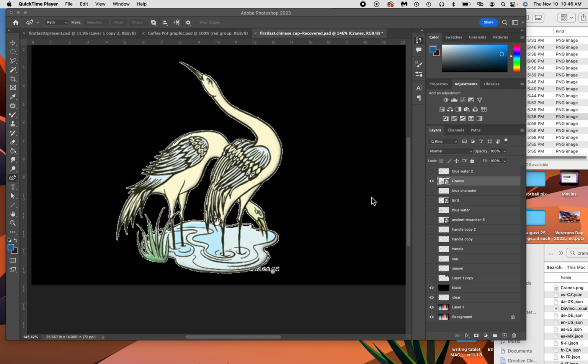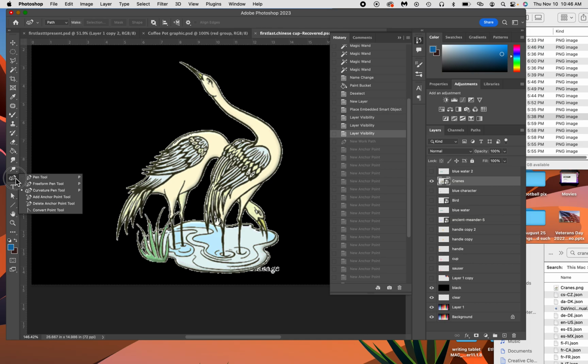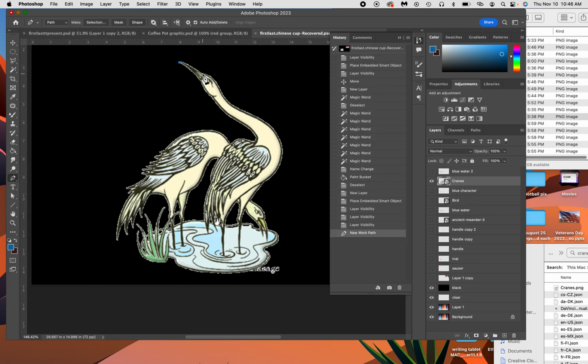Here, and I've found a crane, and as you can tell, it's not the greatest, but it is public domain, and I don't want to just take things and change the color because I need to make this my piece of art. So I'm going to show you a quick way to use the pen tool, and in the pen tool you always want to find curves, so your M's, N's, and U's.